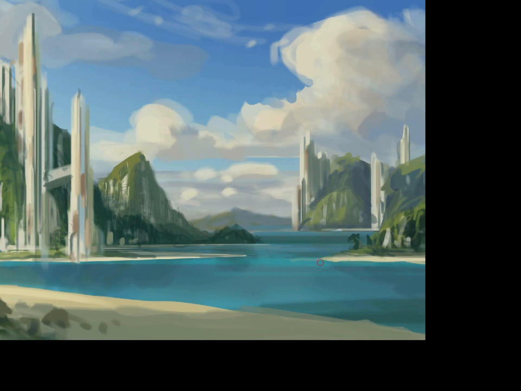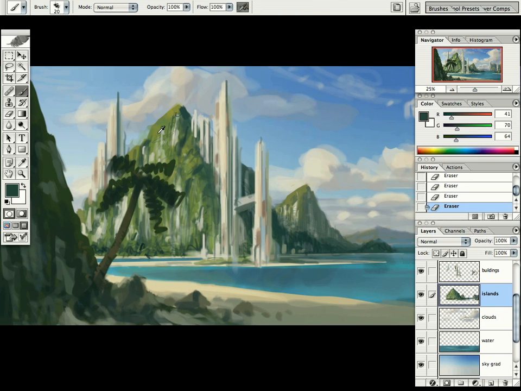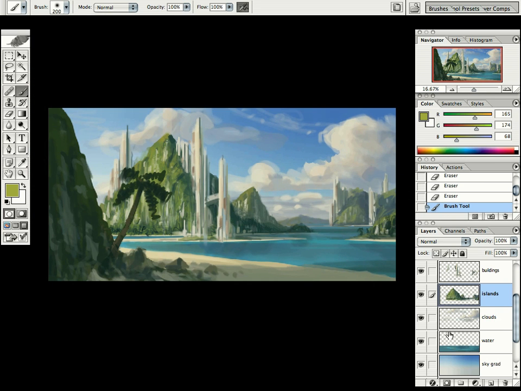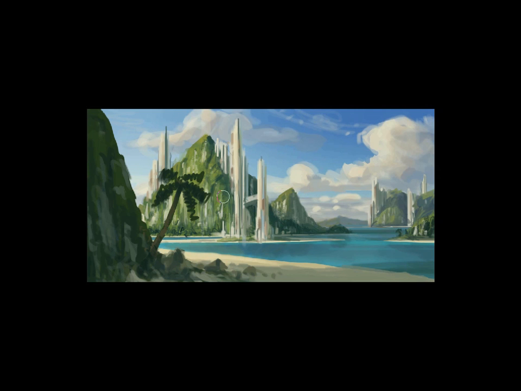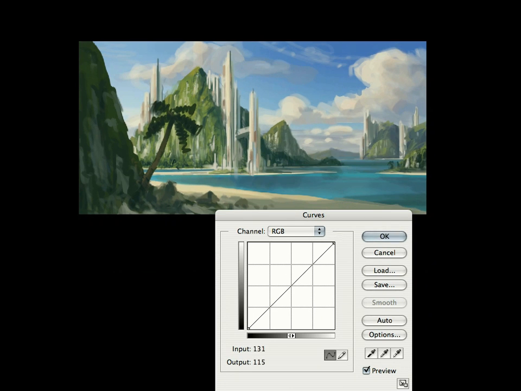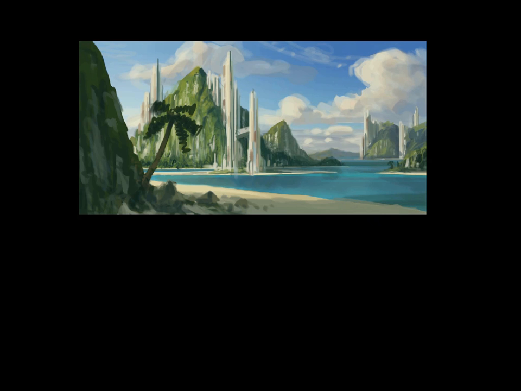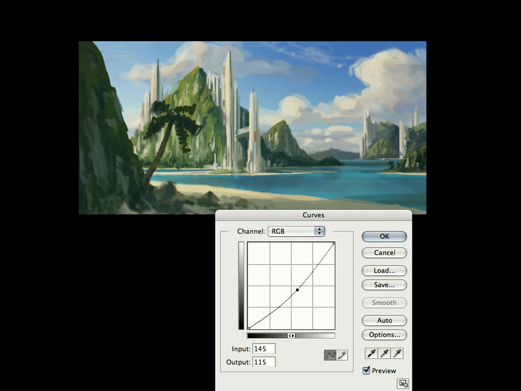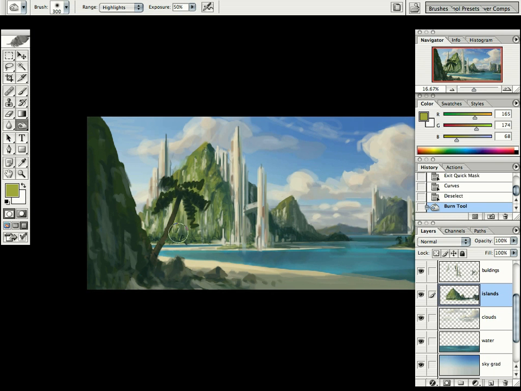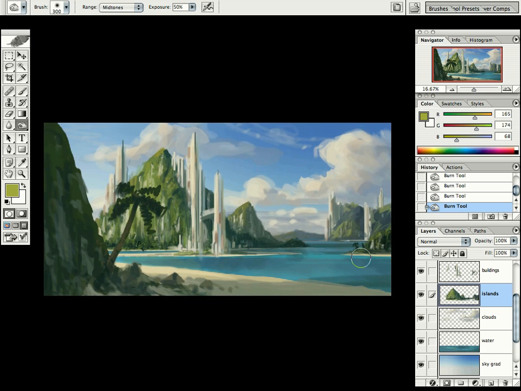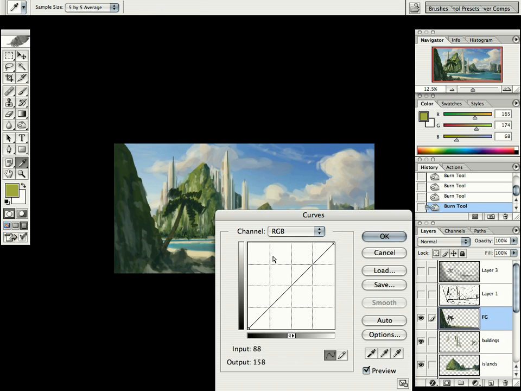So I'm starting to scribble in just the idea of a palm tree or two. Going with a nice big soft round brush into our highlights, and we're just simplifying a little bit, just giving it a bit of a warm wash. With all that scribbling, it was looking a bit fussy. So I just went in and did the whole gradient quick mask thing again, just to darken up the right side a little bit, just because there will be less light over there. Also gives just a bit of movement to our piece, so the brightest element is on the left. And our eye reads left to right, so it's good that our eye comes and reads left to right. Did I say that backwards?